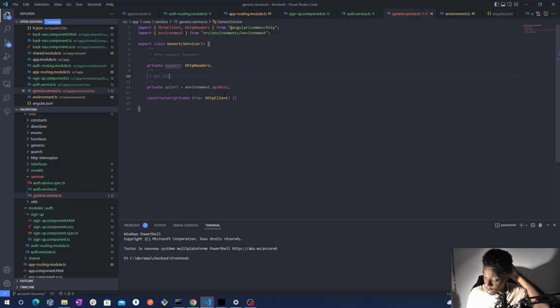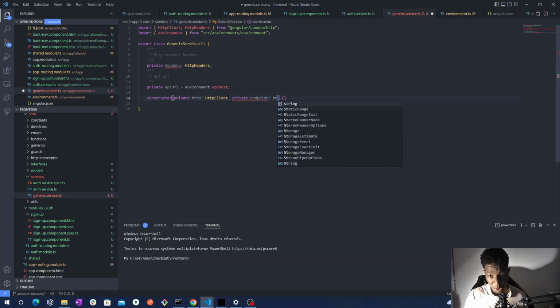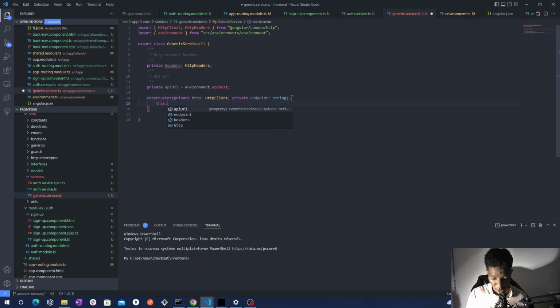And now I inject my HTTP client, and I want to have an URL here also, an endpoint URL, or just endpoint here. So I can just concat the URL with the API, the endpoint with the API URL, like this.